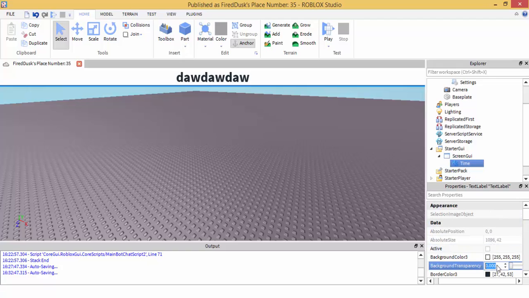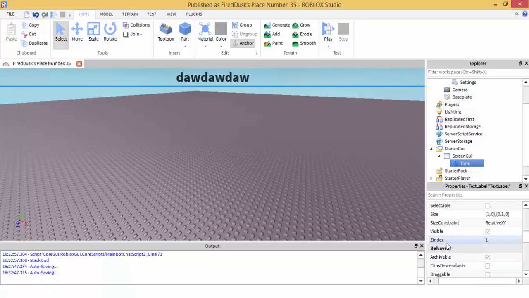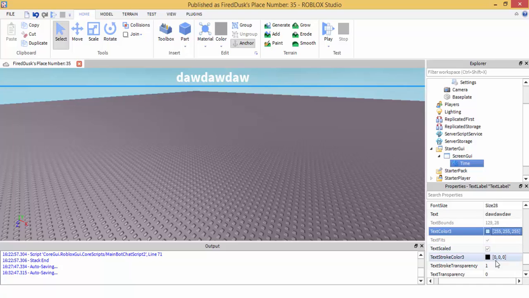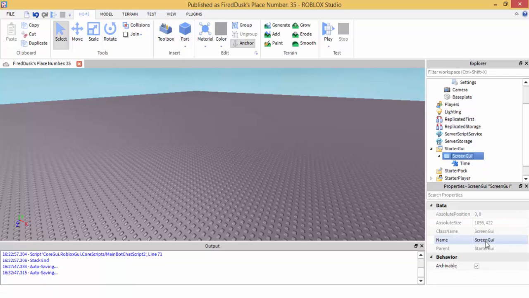Scroll all the way up, background transparency, let's make that 1. Of course you can change the text color. I'm going to do white. Let's get some text stroke transparency. Now the text can be set back to nothing. Alrighty, let's name this main. Doesn't matter what this is called, but I'm going to name it main.